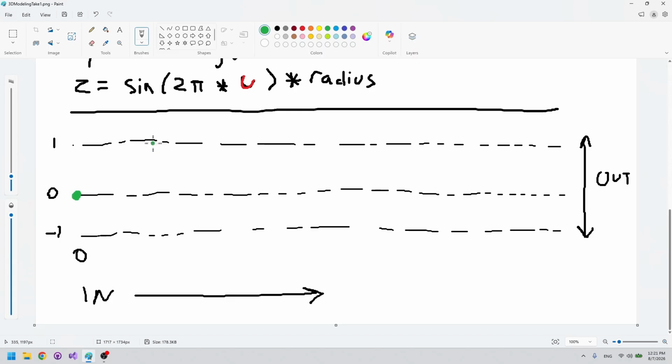And then the next checkpoint is going to be at 1. Then it's going to come back down to 0. Then it's going to move down to -1. And then it's going to come back up to 0. So here it repeats the wave pattern. So it'll come up here, come back down here. But these are really the 4 different checkpoints here. And then it comes back to the first checkpoint.